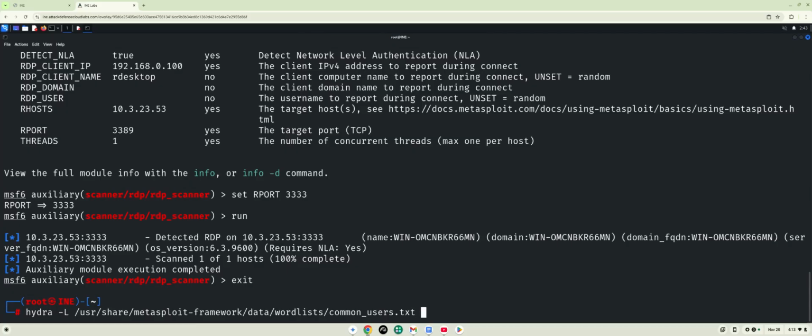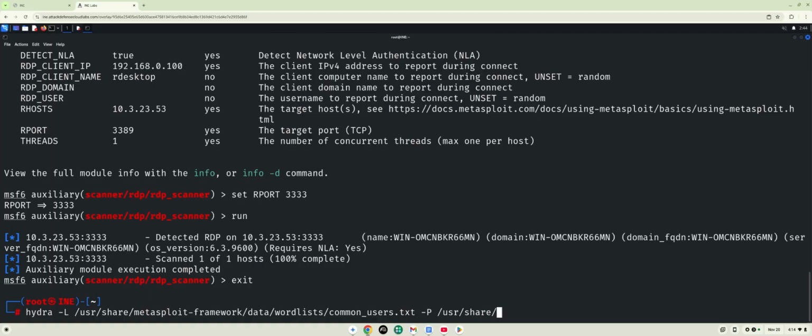Then I'm going to put a dash capital P, and now I want to specify the word list that we're going to use to try to crack the password.